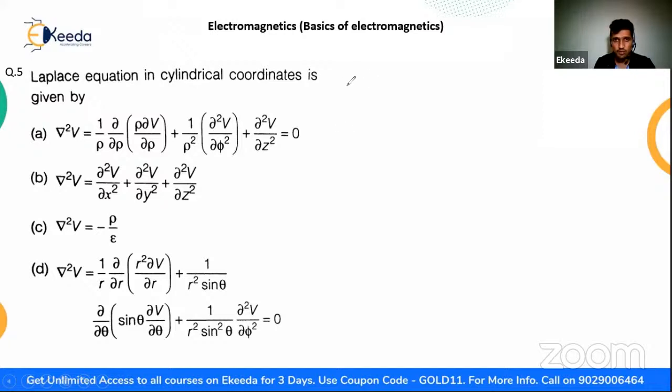You must know that in the Cartesian coordinate system, suppose this is x, y, this is z, coming out of the plane or out of the display. X, y, and z is like this, coming out of the display. So in that case, what is the elemental length, how is it described? Suppose there is a small length, coming like this, which is contributing in every x, y, z, a small elemental length. So it is given by dx ax plus dy ay plus dz az.